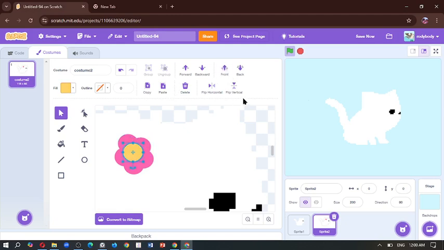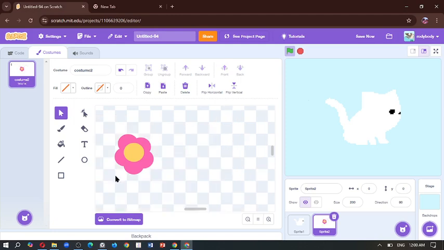Now I'll set this orange one to the front, or maybe should I set it? I think it looks better when it's set to the back, not the front.